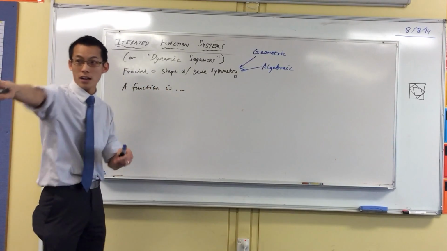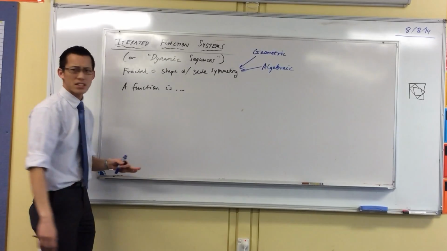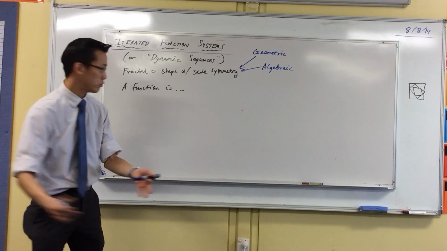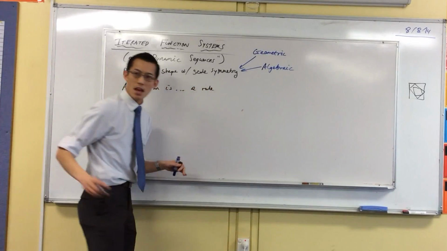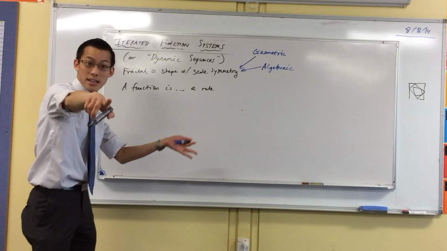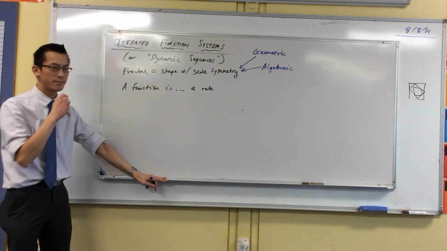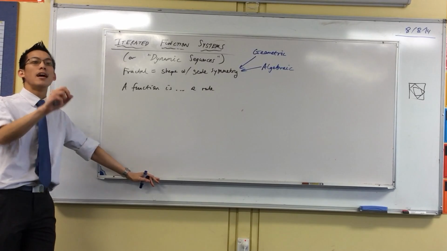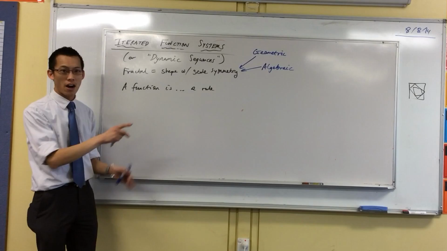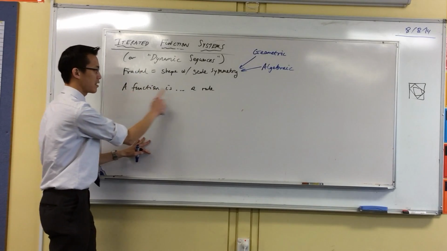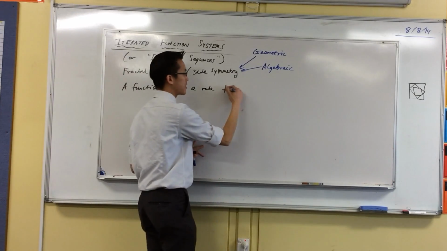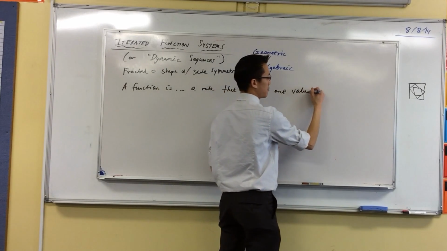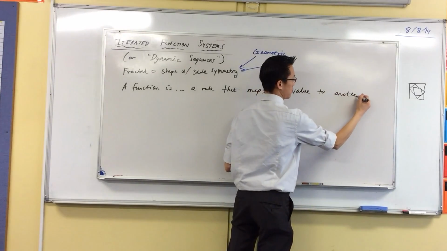Now, there's lots of different ways to say this. I'm going to take that as a starting point, right? There's kind of like an equation or an expression, right? Or if you like, even more generally speaking, a rule, right? That you put a value in and you get something out. Did you want to add something as well? A function is when, for every y value there is only one x. Okay, so yeah, you're starting to get really specific. I'm going to try and keep it sort of verbal, right? So we said it's a rule or an equation or an expression that, now here's the important phrase, maps one value to another. Maps one value to another, okay?